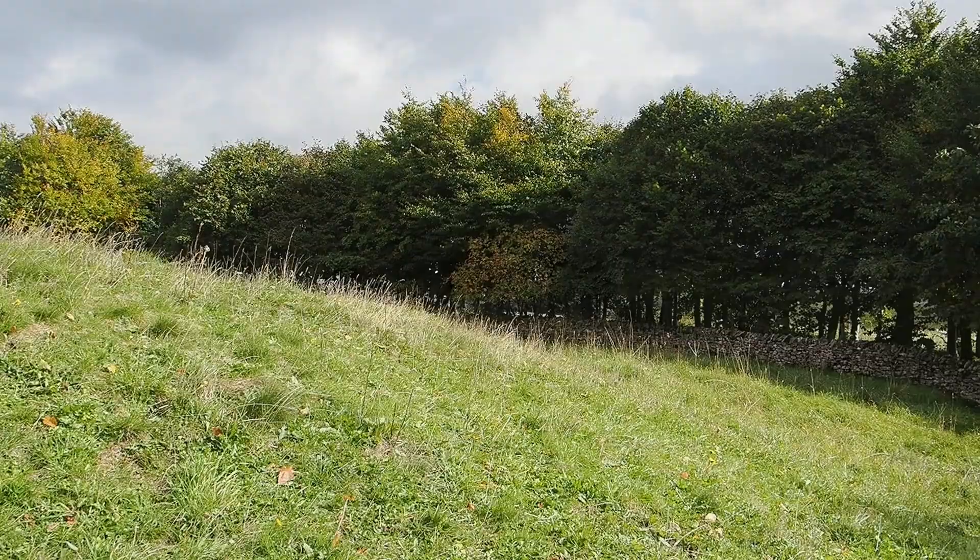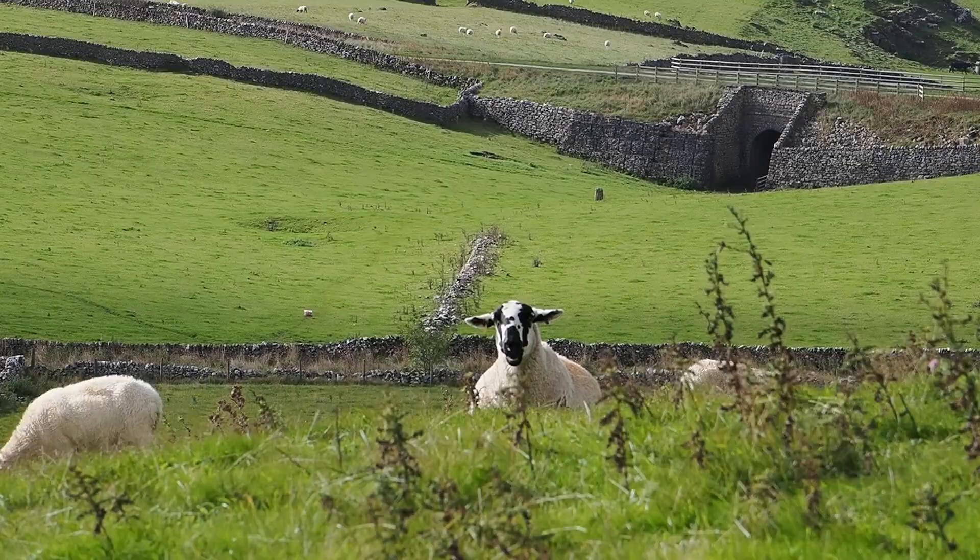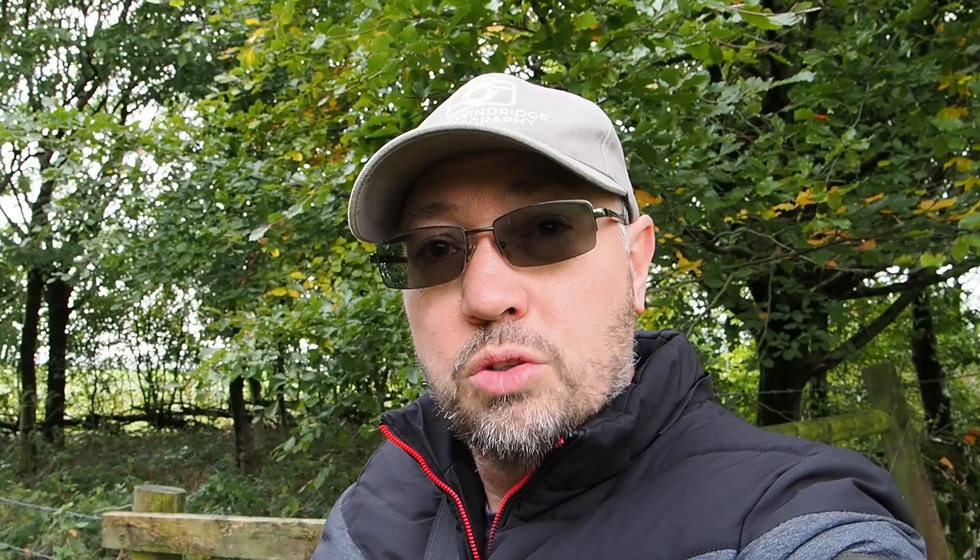There are a couple of bits of fungi around, nothing too major, but yeah, it's a good walk up. The other thing about having the autumn start to set in is it's starting to get a bit of leaf fall, so it's great actually looking down and you can find some nice little patterns — you don't need to lay anything out. Just have a look down, you can get some nice little patterns. Obviously we had quite a bit of rain yesterday, so we're having some nice little bits with water droplets on and stuff like that. I've rattled off a couple of shots. Always worth looking down and seeing what's around when you're getting a little bit of leaf fall.